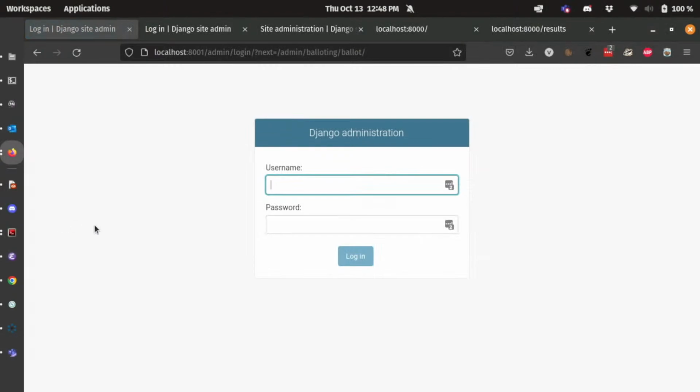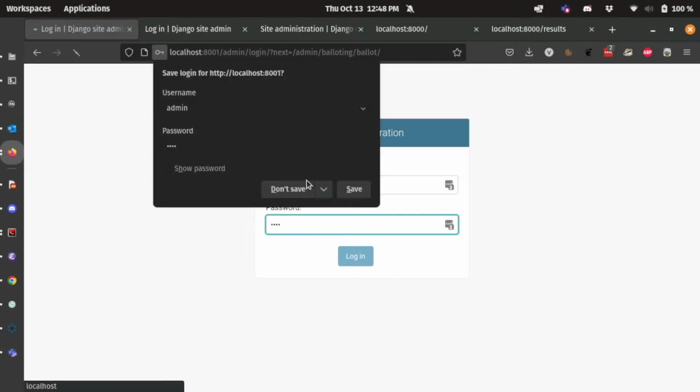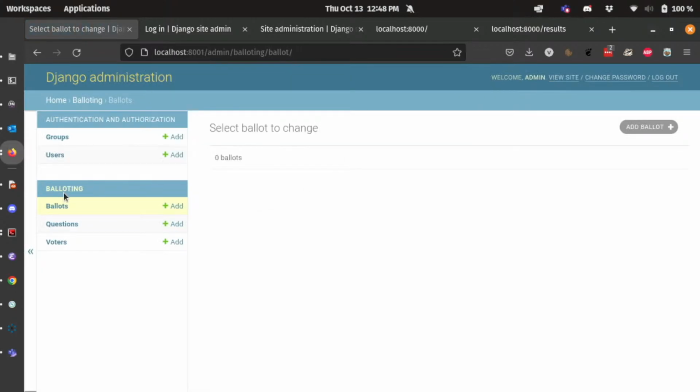But the Django admin gives you everything you need. One super powerful admin user who can do everything. I'll tell you it was root.